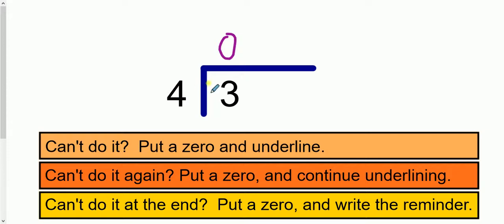Now we know we can't get any 4s out of 3. So that 3 is a leftover. We're not going to put remainder 3. Instead, we're going to do the little trick of putting the decimal point and a 0. Because we know it's still the same number. 3 is the same as 3.0. Now we can put our remainder 3, the 3 that we couldn't divide, we can put it here next to the 0. Now how many 4s are in 30?